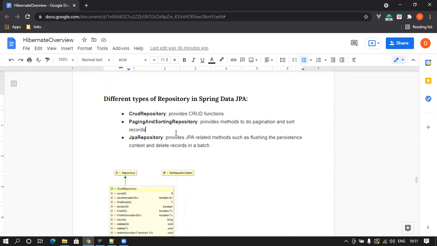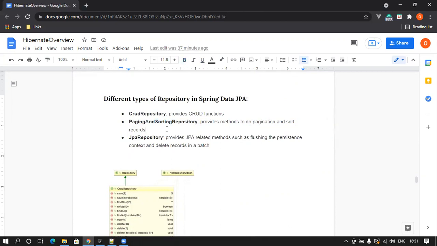If you click next, it will fetch the next 20 products. We can implement that kind of functionality using PagingAndSortingRepository. And sorting, let's say if you want to sort by date, product name, or price, you want to sort the result of the data.